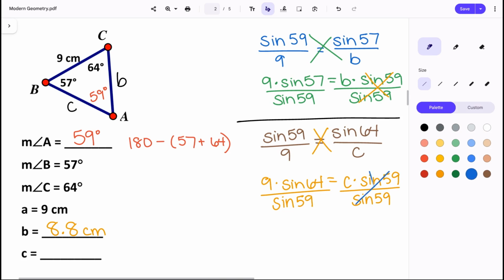Okay, so on your calculator here, you guys should have been taking 9 times the sine of 64, dividing all of that by the sine of 59. And what did you get, Solomon? 9.4 centimeters again. Okay. Don't try to go too fast through these problems. It's really easy to make a mistake, especially if you accidentally misread the triangle or you grab the wrong angle or the wrong side. So take your time on those.